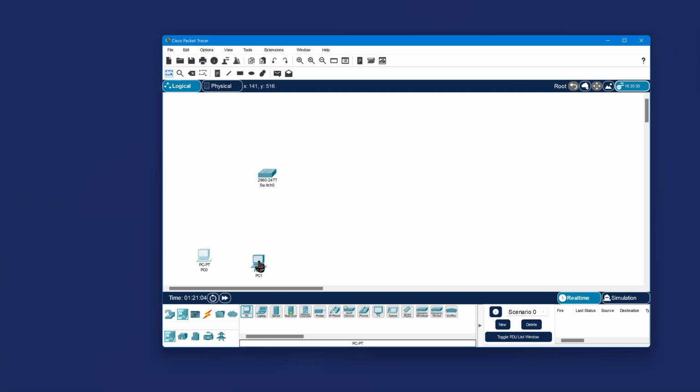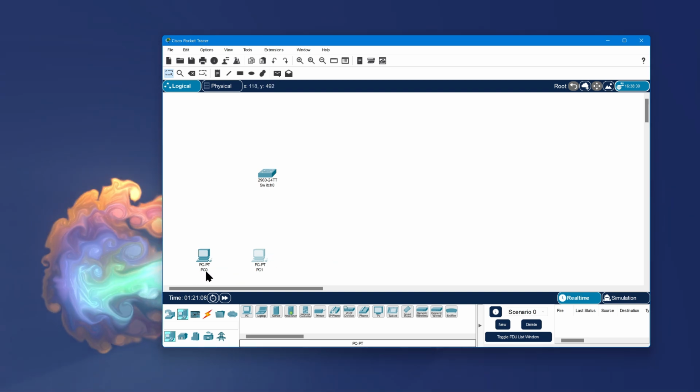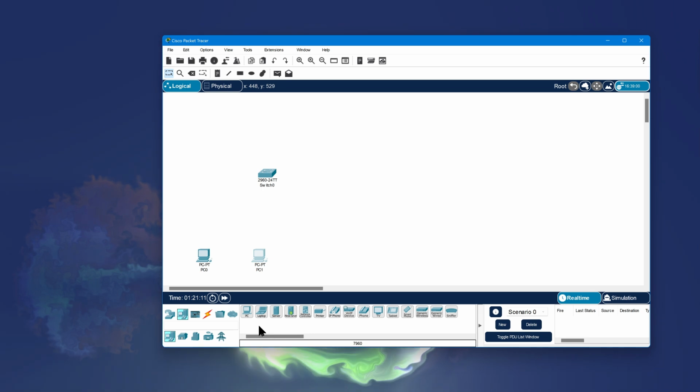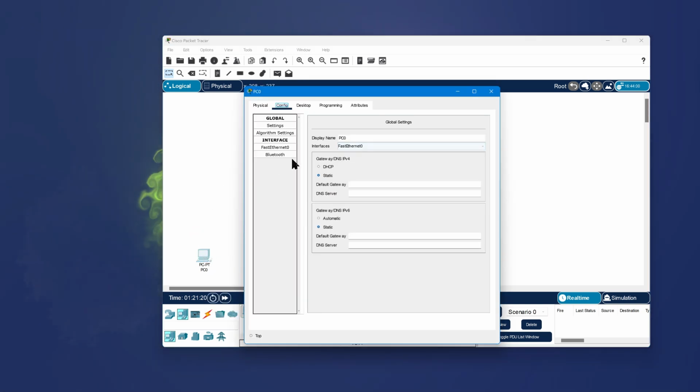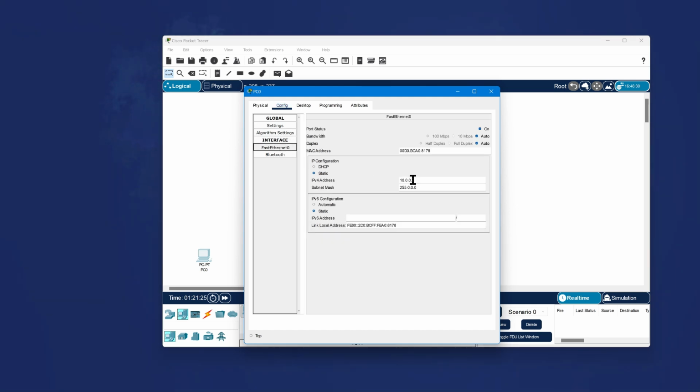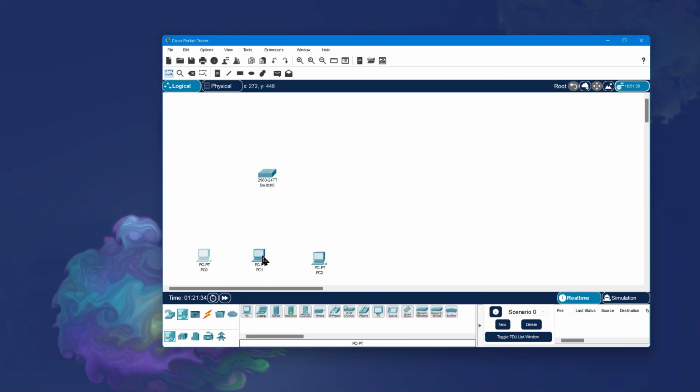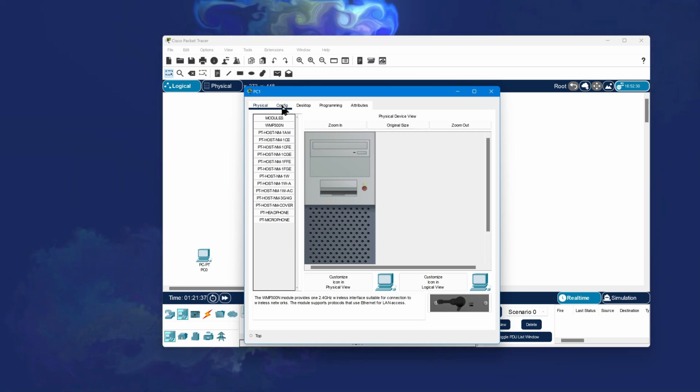So I'll just place them where I want to place them, and so this is PC 0 and this is PC 1. And I can just put another one on there for the heck of it, and you can configure them pretty easy. And here's something I'll show you that you can do with this. You can cut and paste. So basically, instead of typing out the whole thing every time, you can just copy it with a Control C. And I can go to the next guy like that, right?